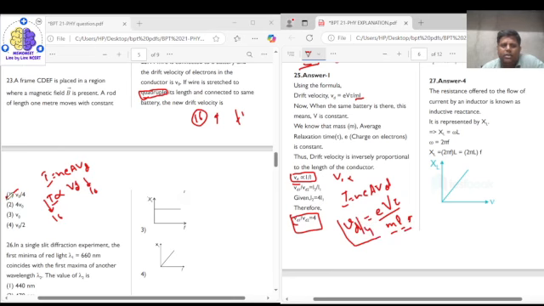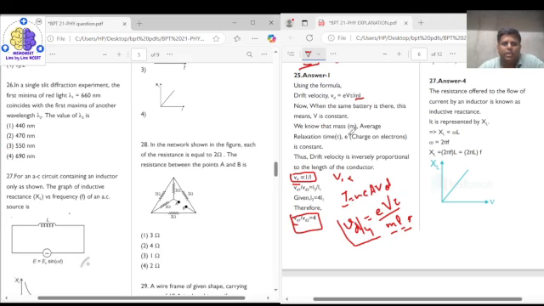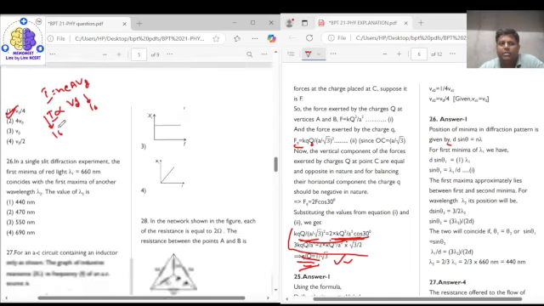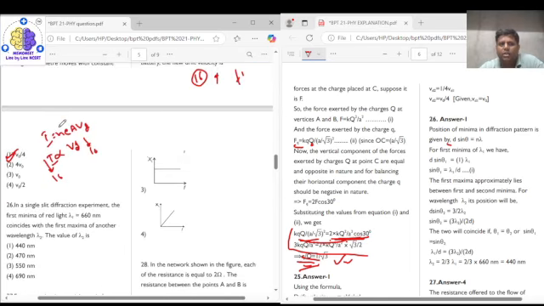So we get the correct answer as option 1, that is V naught by 4, because drift velocity is V naught here, right? So I took the wrong approach there. But the thing was, because here the battery is connected, we cannot use I = nevA_d, because this current will not remain constant. This current will change as per the resistance, right? So we cannot use I = nevA_d. We will have to use this formula.